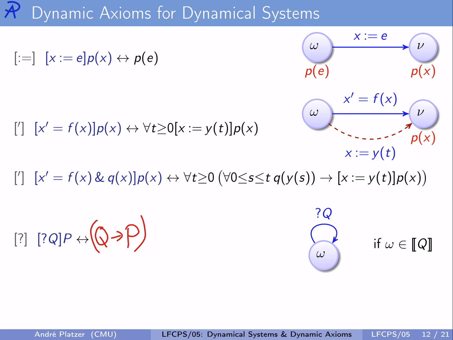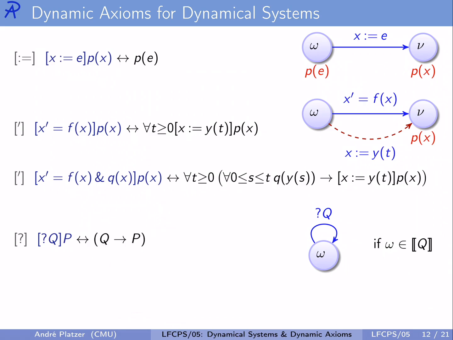If the test doesn't pass, then no statement is made by the universal modality that says all the behavior of a program, and in this particular case just can't do anything at all. Afterwards P is true if there is no afterwards, if the test fails. In other words, this logical formula, always after running a test is P true, is exactly equivalent to the implication that the test, which is assumed to pass, implies the postcondition.